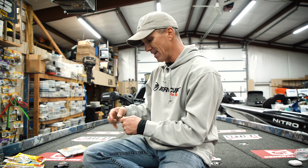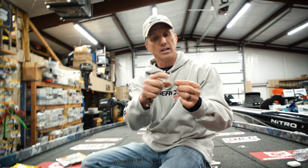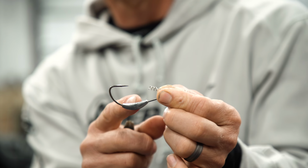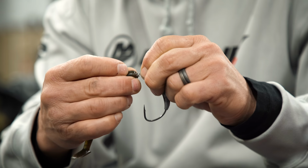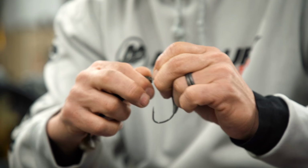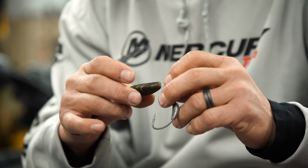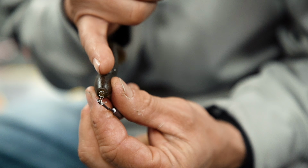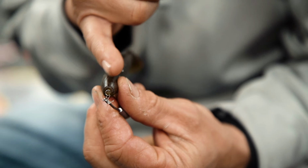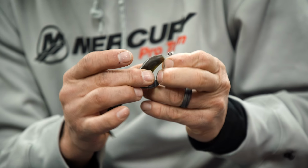I've got these rigged on 5/0 fusion hooks, just a belly weighted swim bait hook. It's got a little spring lock right there. 5/0, 1/4 ounce weight. It's a Teflon coated hook. I just try to make sure that I get it right in the middle when I go to put that on there. Keep everything straight. I do not go all the way up on it. And I look at the top and I make sure that seam at the very top of that is in line with my hook eye. I want everything to be super straight. That is one mistake that you can make, is just not have it all straight. Then I just poke it through, set it up just like that.